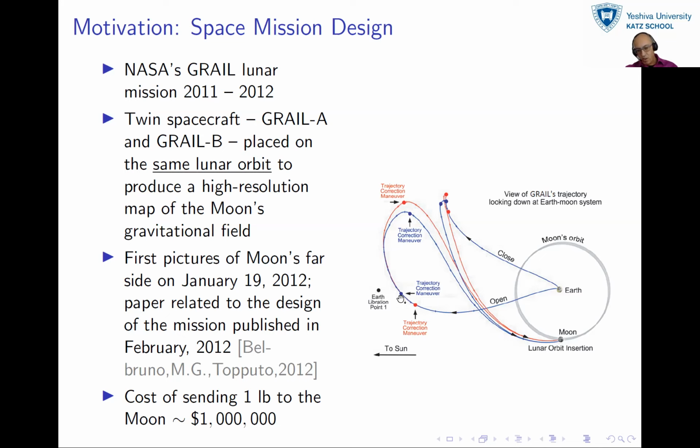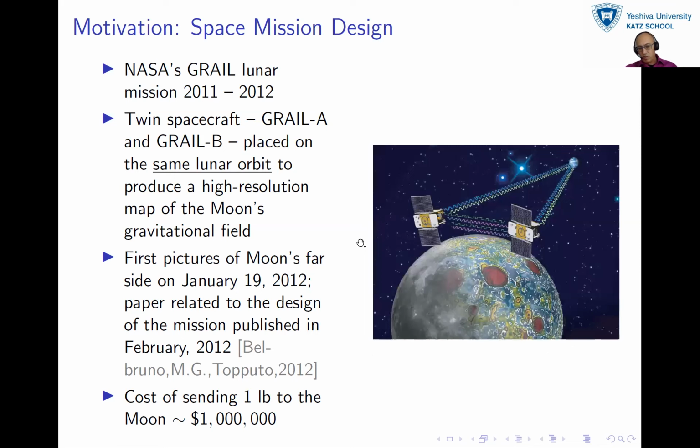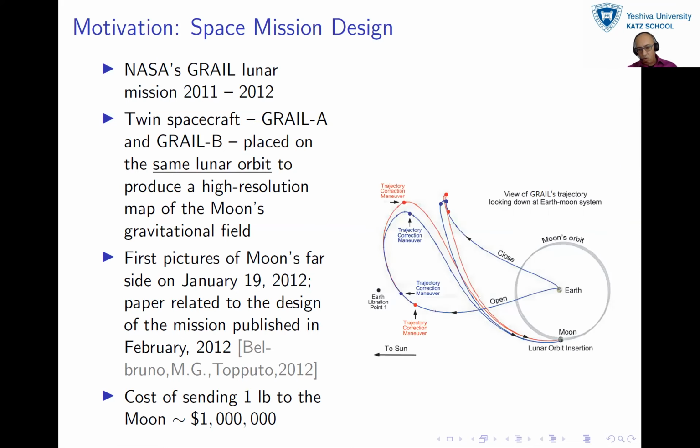Along the motion, for a while, you see that the two spacecraft, the two satellites, share the same trajectory. At some point, they split, just very little. I mean, the picture is sort of exaggerated. And when they come back to the moon, they end up essentially on the same orbit around the moon as here. So why would you want to do that?